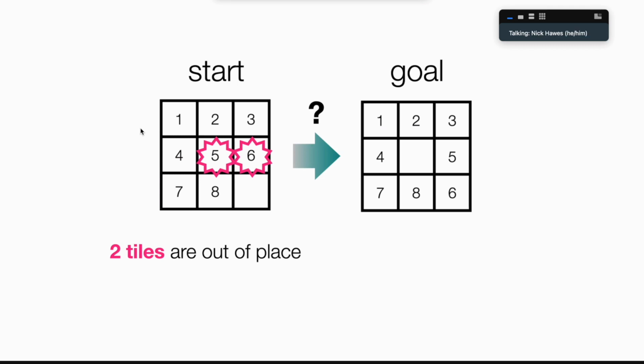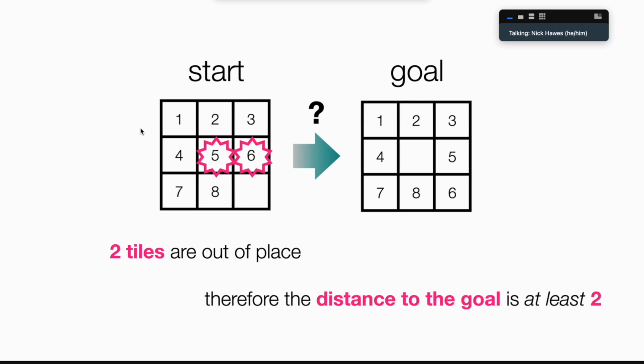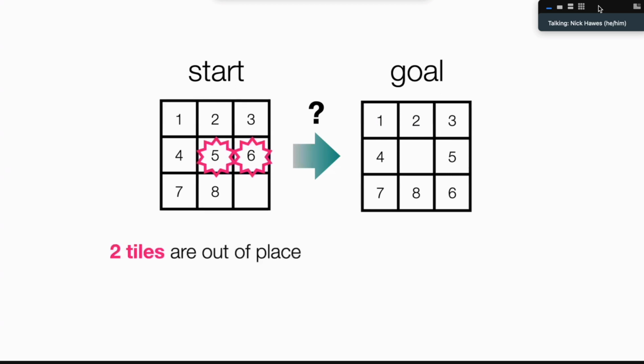So instead of actually knowing that, we have to find a way to estimate or approximate. And here we can just look at the two states and say, well, how many tiles are out of place between our current state or our start state and our goal state? So in this case, there are 2 tiles out of place. And therefore, the distance to reach the goal, i.e. the number of actions to reach the goal, is at least 2. So we know those tiles have to move. So that means we have to perform at least 2 actions. We might have to perform more in certain cases.